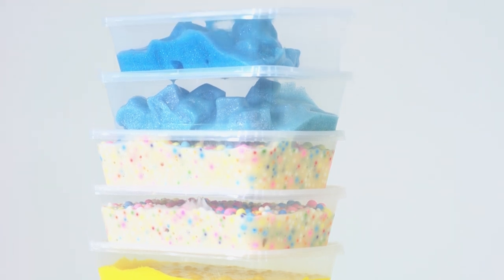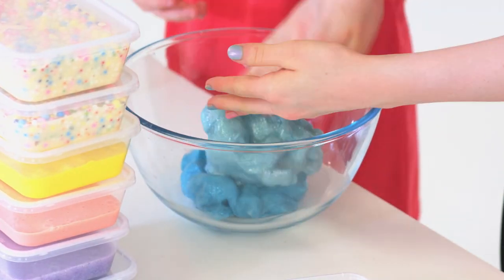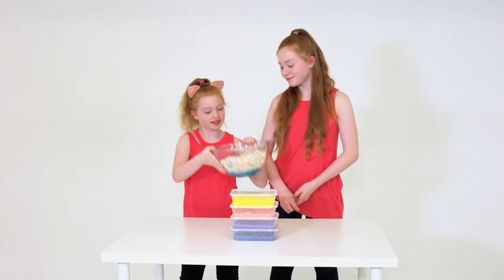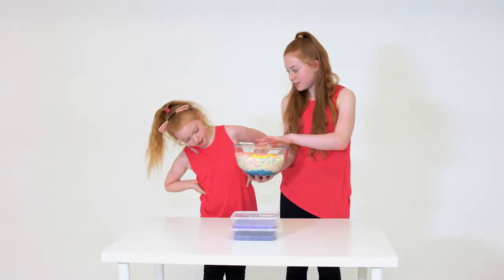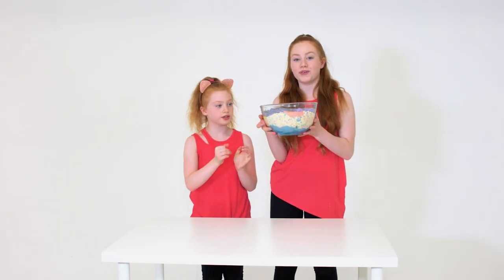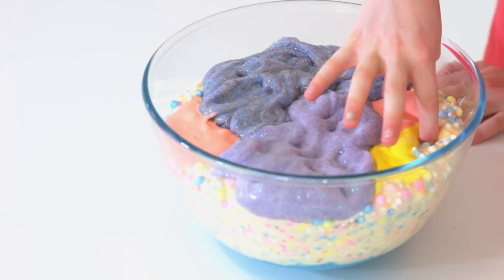So let's start adding all of these slimes. Let's add the jelly cube parts. So here are all of our slimes combined, well not combined yet, but in our bowl for our slime stew. There's five cool layers. Cool, it's massive. Yeah, five different layers, it looks so cool. So it's going to be a very thick slime, you can't really tell.